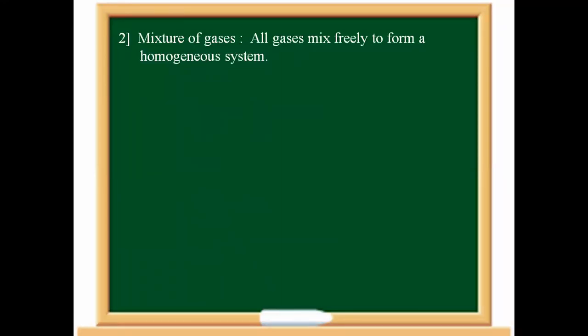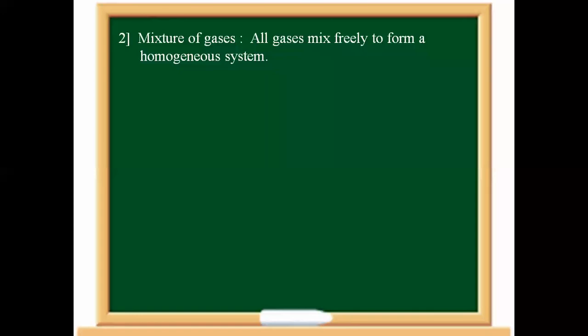Now tell me, air. Air is a mixture of many gases. There is nitrogen, there is oxygen, there is carbon dioxide, there is hydrogen. Wherever you are sitting right now, in a room, can you tell me, in that corner there is nitrogen gas floating, in that corner there is oxygen gas floating in the air? No, ma'am. Not at all.